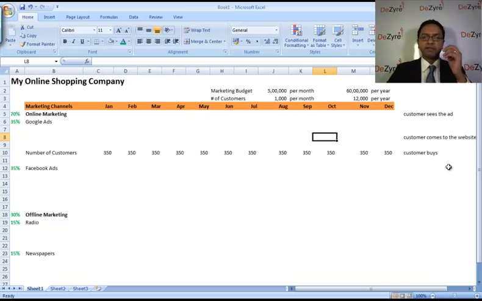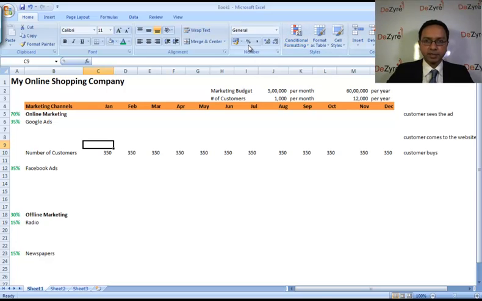Typically with online websites, somewhere between 1 to 5% of people who come to the website buy something. It changes depending on the company, the category, and how old the company is. But for the sake of this, let's assume that 2% of everybody who comes to the site buys something. That is, of every 100 people who come to your site, 2% buy something.